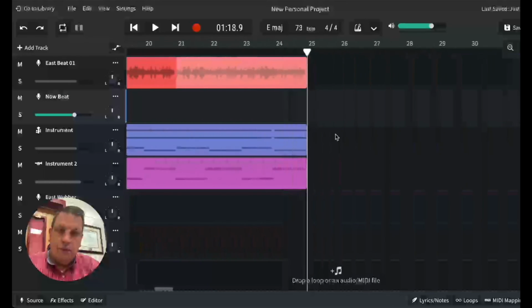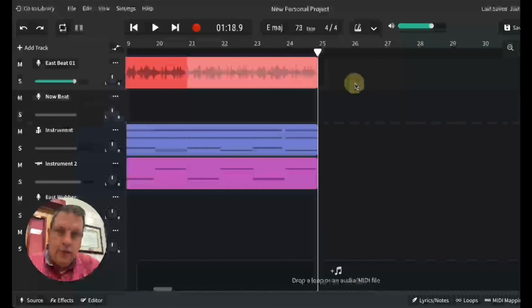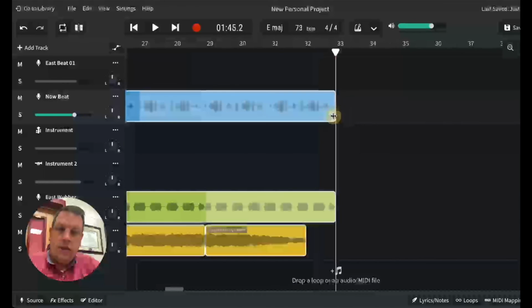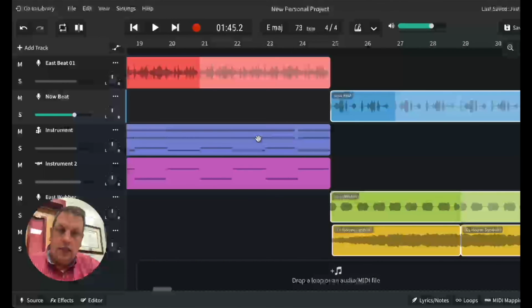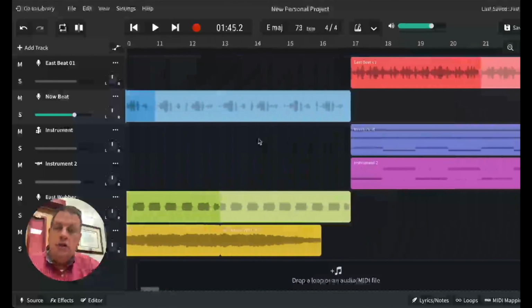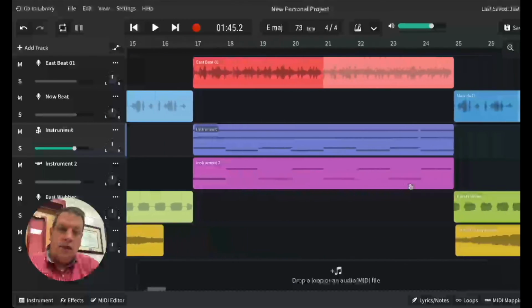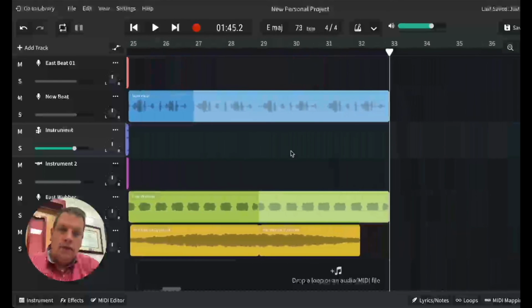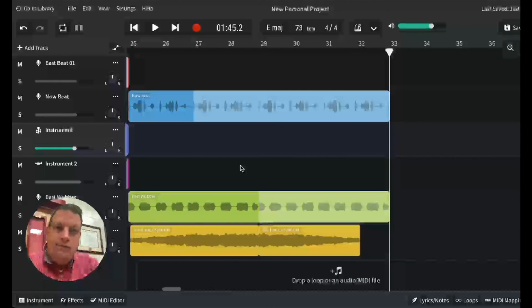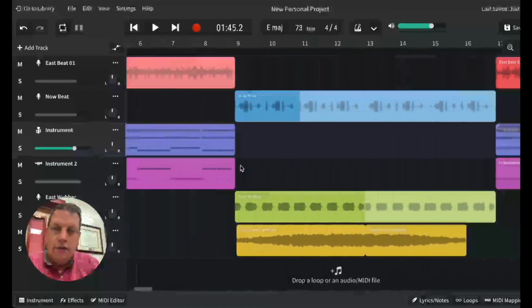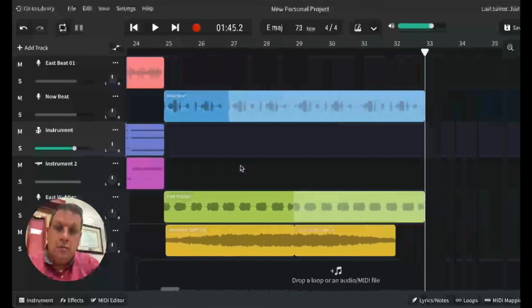Okay. Make sure my playhead's right at the beginning of measure 25, which it should be. I'm going to make sure that I have this second track selected, and paste. And there it is. Now I did them all at once. You could do each one at a time. It just takes a little bit longer. All right. So now you're almost done. I've got A, B, A, B, and now I just need it to end.